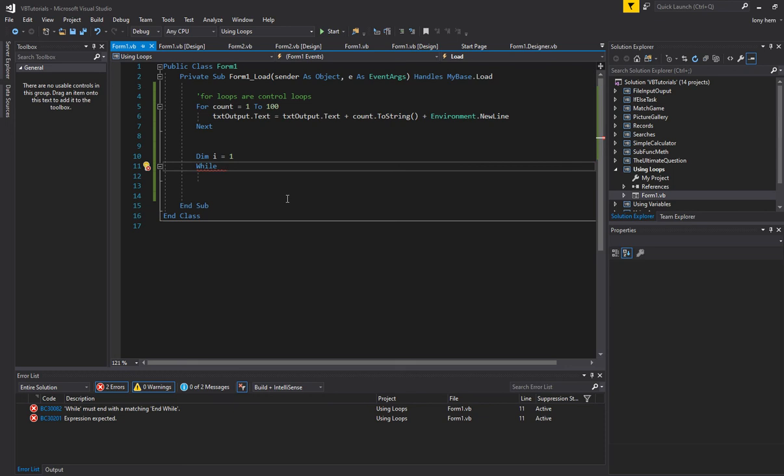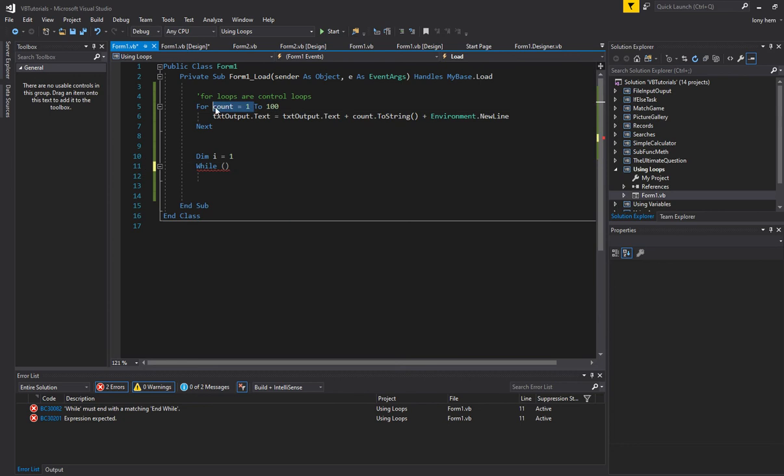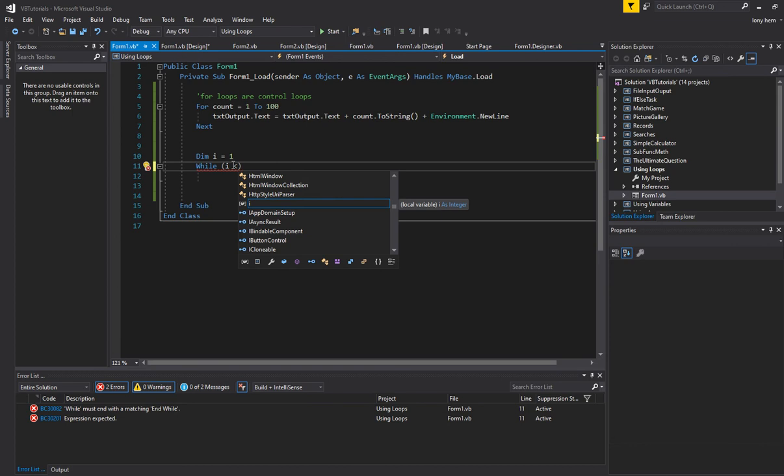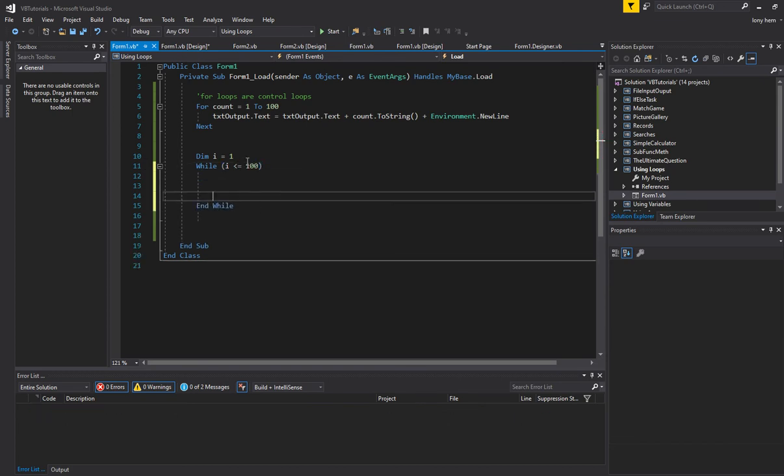And then in here, there's a condition that we need to put in. So I starts at 1, just like count starts at 1, and you want to go to 100. So we want to do this while I is less than or equal to 100. Right, so we've got this 1 to start, this 100, the end value. And finally, we need I equals I plus 1.